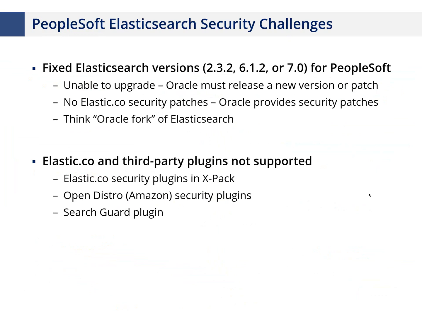Another challenge that comes in with Elasticsearch: the base Elasticsearch is very fundamental. There are very few security features built into the core Elasticsearch code. Those are provided by a number of third parties and also Elastic. Elastic used to sell the commercial add-ons in terms of security plugins, in terms of authentication, encryption, those types of things were actually in their X-Pack. Amazon also delivers a version of Elasticsearch that's public domain, and they provide another set of security plugins.